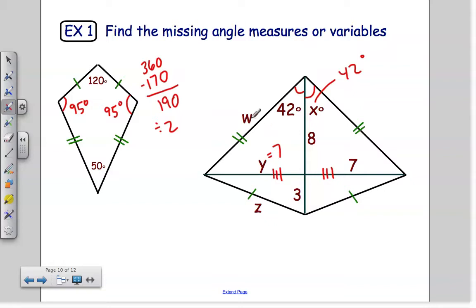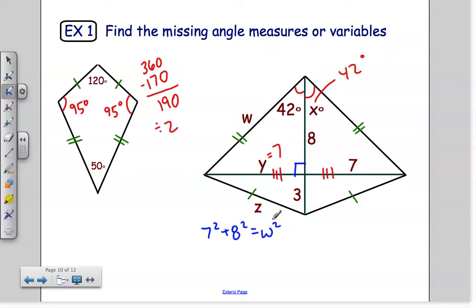Now the question is how I'm going to find W and Z. Another key point to remember, what angle do these diagonals meet at? They are perpendicular, they meet at a right angle, and we have these right triangles being formed. Well, hey, now that I have right triangles, and one leg is 7, one leg is 8, if I look at this right triangle, W is my hypotenuse, and I'm going to use good old Pythagorean theorem. So leg squared plus leg squared, here it's 7 squared plus 8 squared equals W squared.